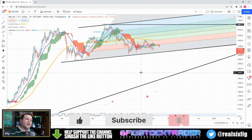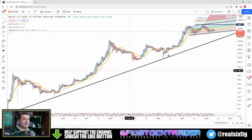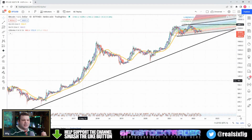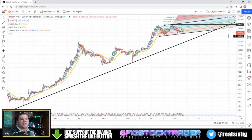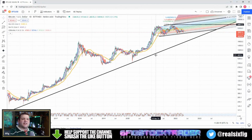Now let's get into what is going on with Bitcoin. What in the world is going on? We can see that this trend line dates back to about 2012. So this is about 10 years worth of data. Bitcoin has respected this trend line to the upside quite nicely. And what do we have each time that happens? Well, we can see price action gets pulled right back to this trend line. We get way too far out from this trend line and gravity just sucks us right back in.